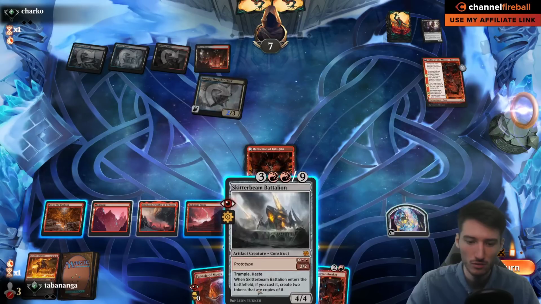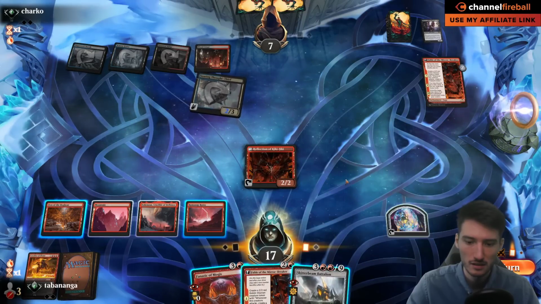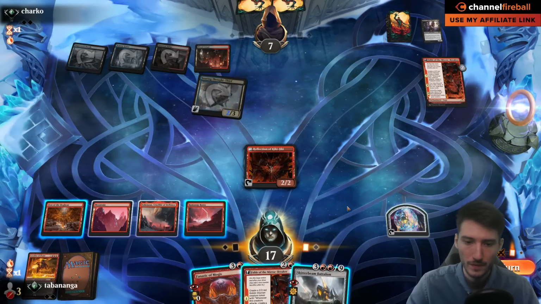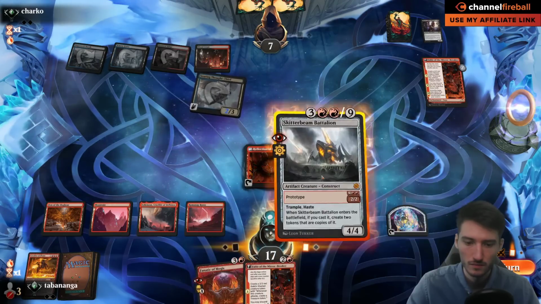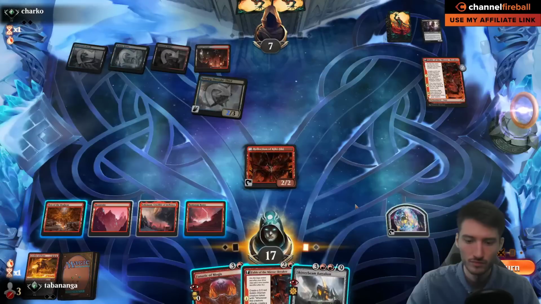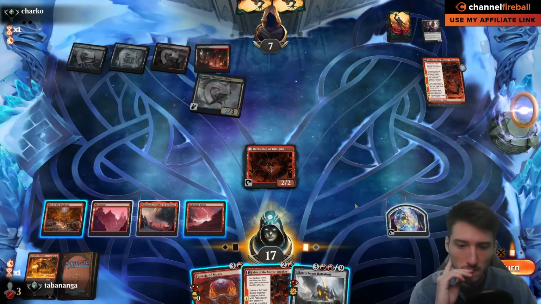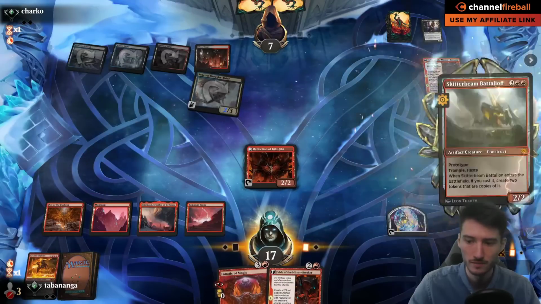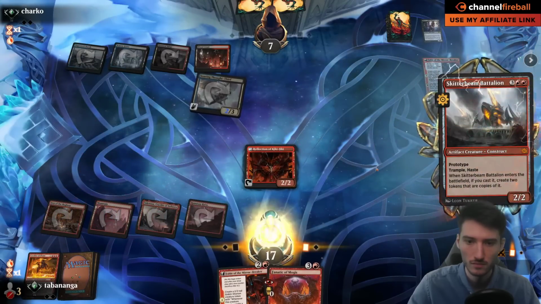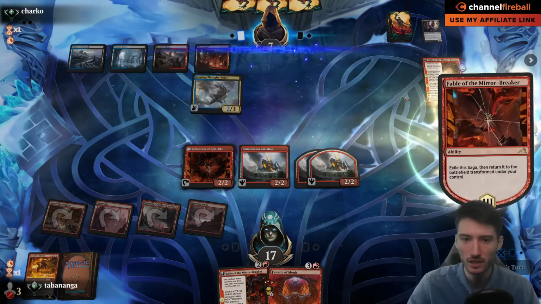I mean, Fable doesn't do a whole lot here. Maybe I should just play Skitterbeam, even though it doesn't have haste. Gives me the extra devotion. Reflection will be online next turn. Yeah, I think I'll just play Skitterbeam. I want to get it under a counterspell.